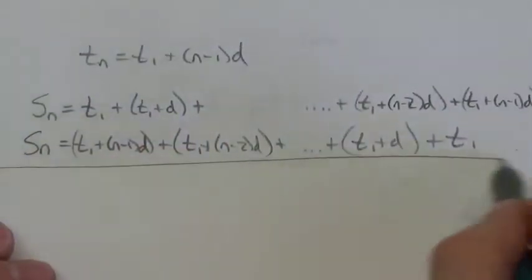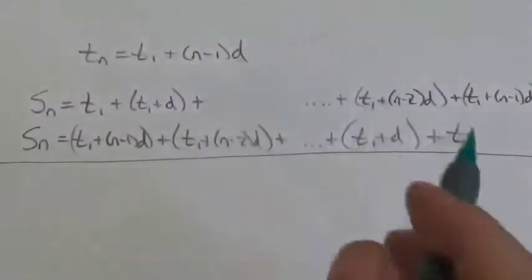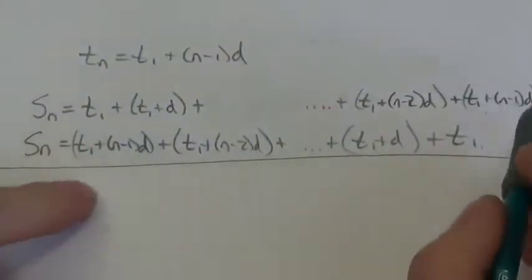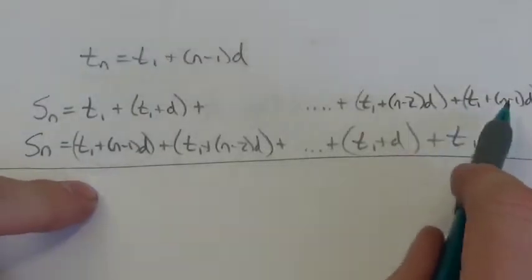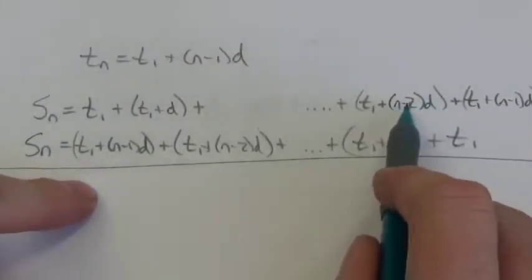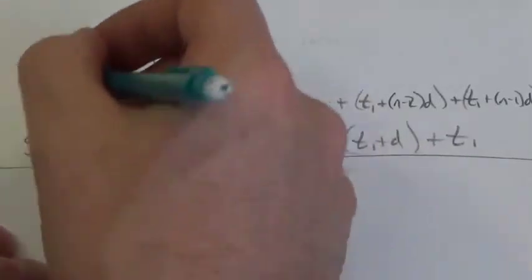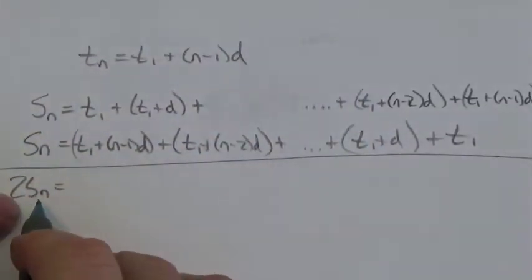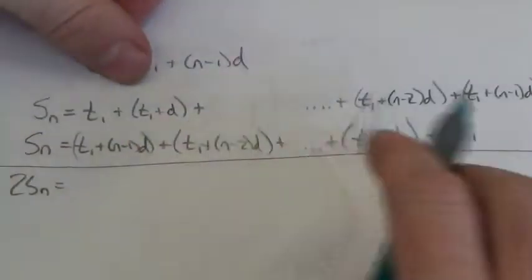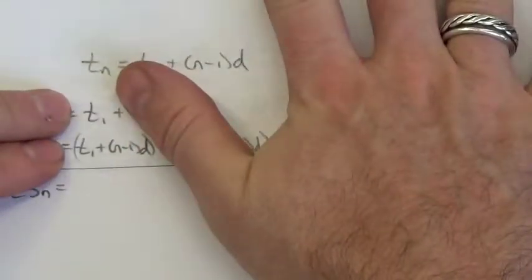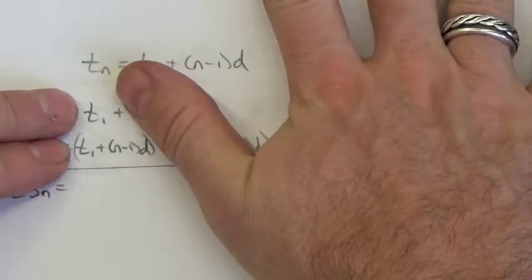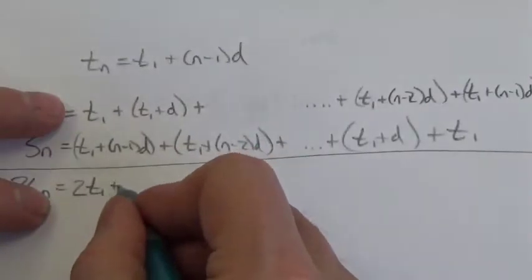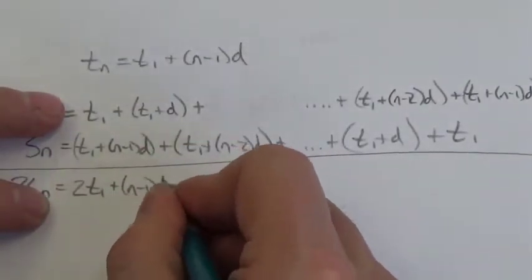Now, if I add these things all up vertically, and I hope this n minus 1 times d makes sense, that would be the last term over here, that if I want the second last term I'd have to subtract 2 from the n and multiply by d. Now I'm adding vertically, so there's going to be 2 nth sums. And now watch what happens, ignoring everything else, just look at those two terms. When I add those together, I'm going to get 2 t1s, and then I'm going to get an n minus 1 times d.